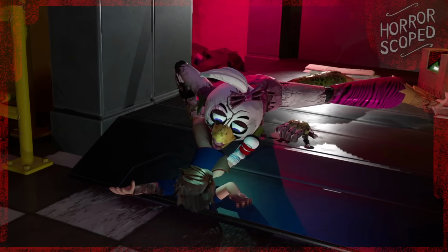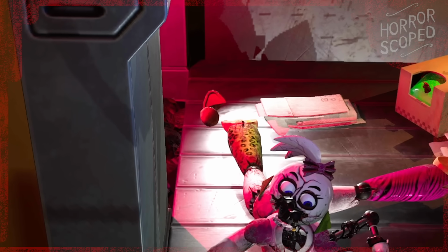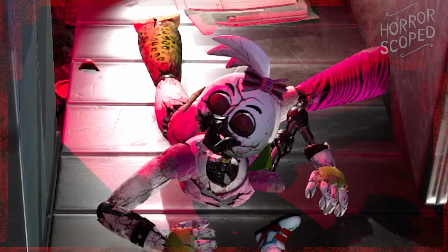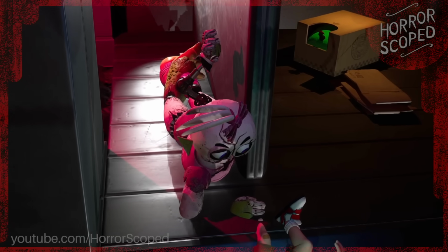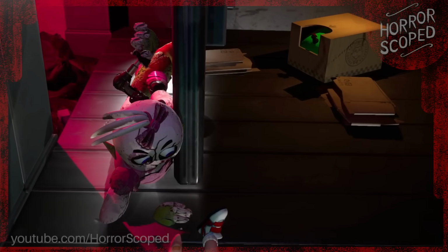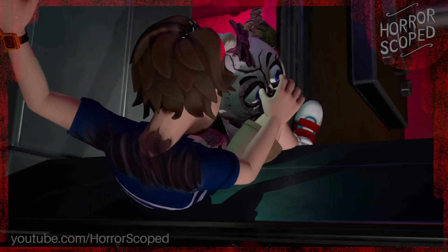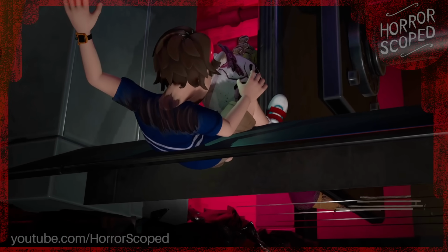He struggles for a bit before kicking off Chica's beak into the air. If we follow the beak, we can see it just sort of clips to the ground and lands in the trash. But now it's time to watch Chica's eyes pop out in slow motion. So, the second compactor just goes through all the other objects in the area and only pushes Chica. I'm not sure why this happens, but for some reason, the textures on the back of Gregory's model appear to be stretched and burned.